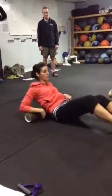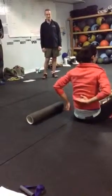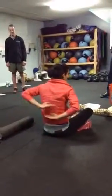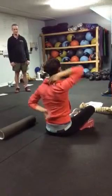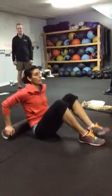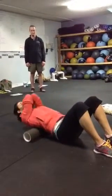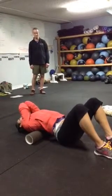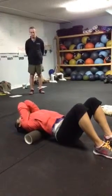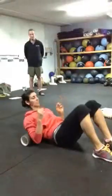I recommend you start with maybe 4 segments: the lower thoracolumbar area, mid-back, in between your scapula, and then a little bit higher up. And you're going to do the deep breathing with this, okay? So with hips down, I'm going to go back. And you're just going to really relax when you exhale.